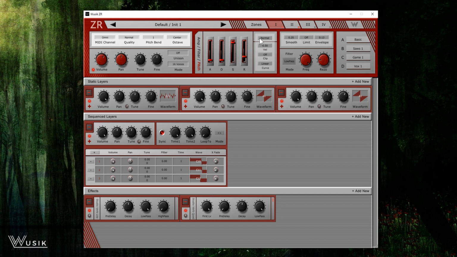The envelope, you have an option to loop an envelope, so it's going to act like an LFO. So it's going to loop the attack, the decay, and sustain portion of the envelope. So this is very handy to create some sort of movement to the sound. Then you have the clip. The clip is just going to multiply by 10 the output of the envelope, but clip to 1.